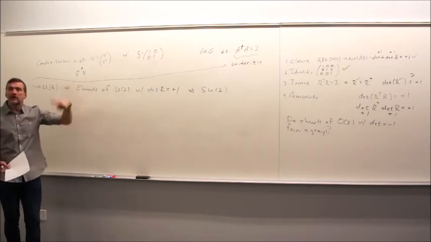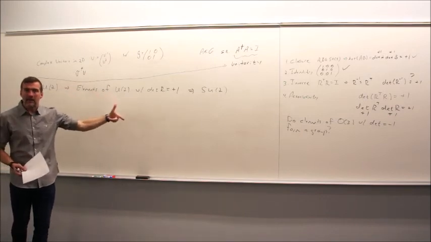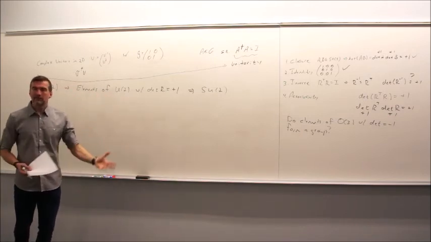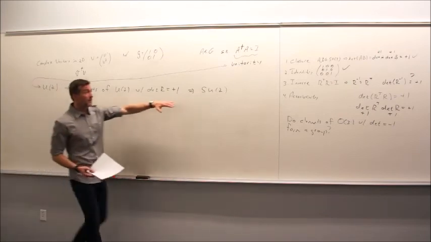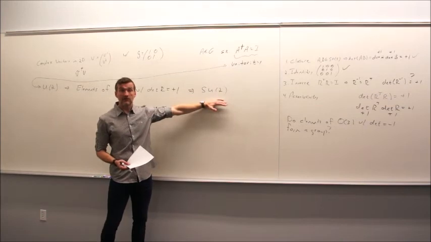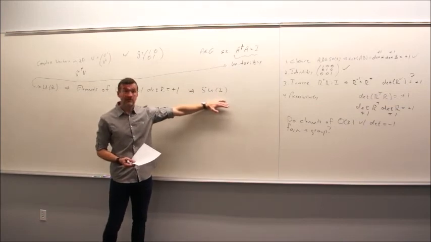So this machinery, once you've got it set up formally, you can apply it to a lot of different groups. And these groups are going to be incredibly important in particle physics because it turns out that all of the gauge groups underlying the forces are unitary groups, SU3, SU2, and U1.